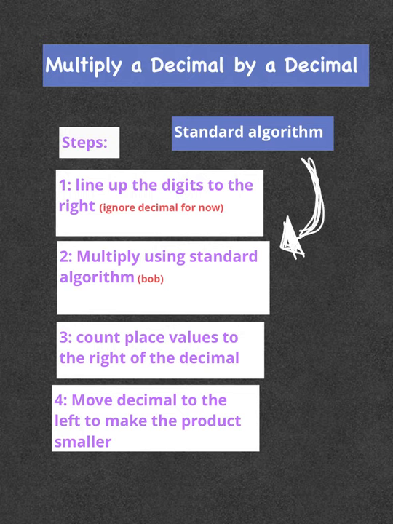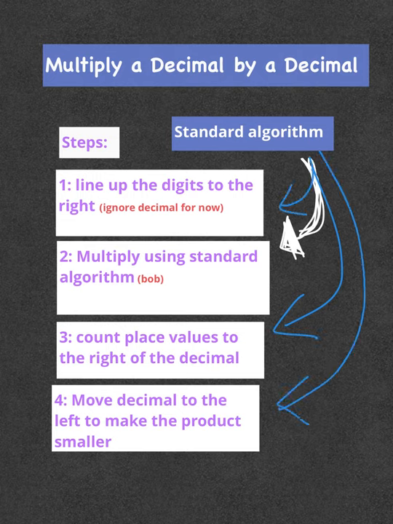On the next slide, we'll go over the standard algorithm. These are the steps for that. This would be a good point to pause the video and get these steps in your journal. They're going to be valuable. Make sure you get all 4 of them. And we'll go ahead and practice these steps in the next slide.